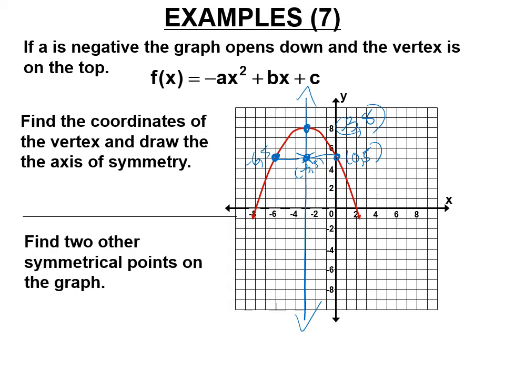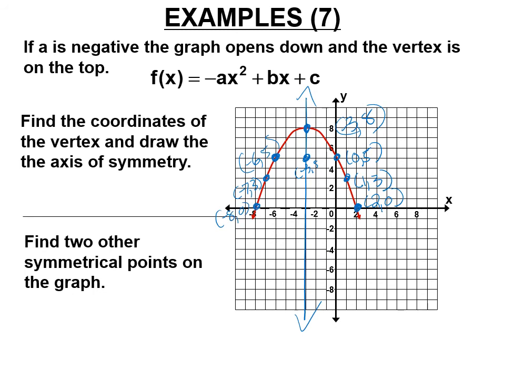So let's find two other symmetrical points on the graph. So I just found 0, 5 and -6, 5. You find some more symmetrical points. Well, it seems like there's one right here at 1, 3. And then over here is -7, 3, right? Both of those are 3 or 4 units away from the axis of symmetry. And you can see another, if you want to, there's more. Now, there's obviously ones with fractions involved, but there's another one, 2, 0. And the symmetrical point is over there at -8, 0.